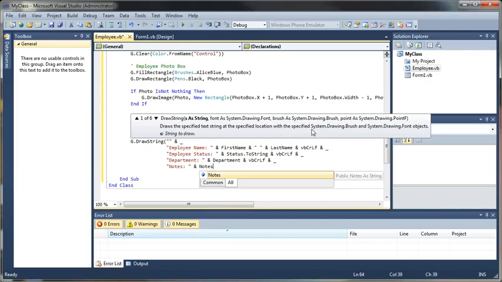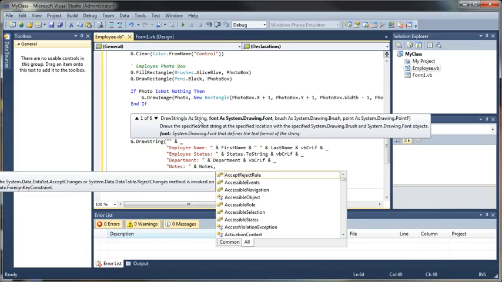That will be our notes variable. Alright, so that will terminate this. When we hit comma here, it terminates that string. So this will all be drawn as a single string, but it will be formatted with these line breaks.